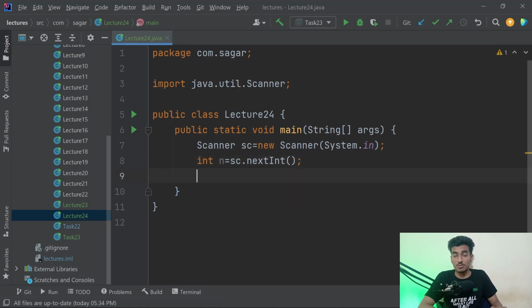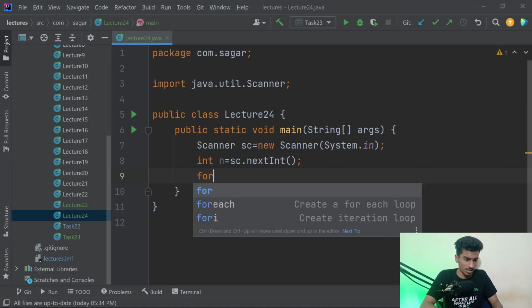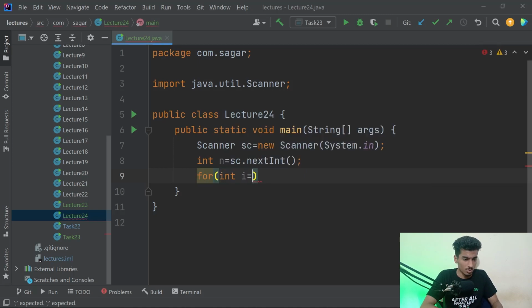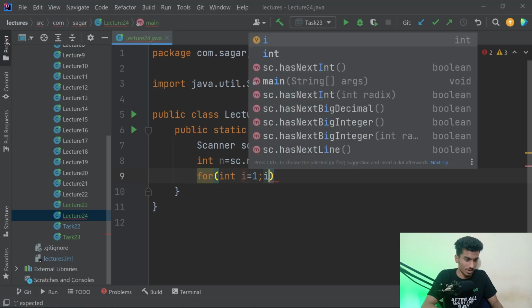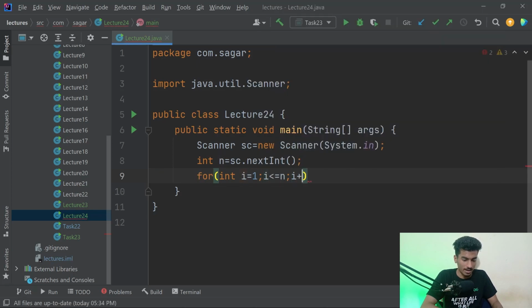So I am taking a number from our input, and our algorithm is to find the sum of first n numbers. We already learnt about that algorithm. So I will just start a loop from 0. From 1 or 0 you can do anything, and it will go up to n, and i plus plus.